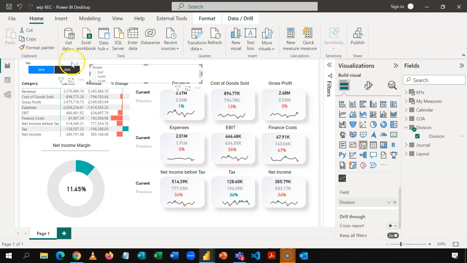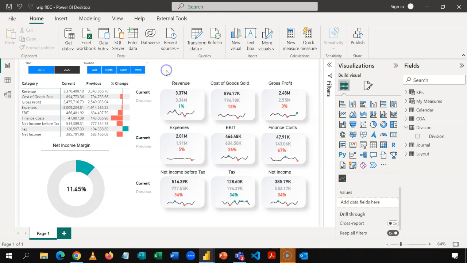Now, because I've done this formatting already, I'll just select this, click on the format painter, and then apply this here. Okay, so once this is done, I will just squeeze this in and then push it a bit to the left, open it up for my header. Okay, and then I can now align it here. So that completes my division slicer.